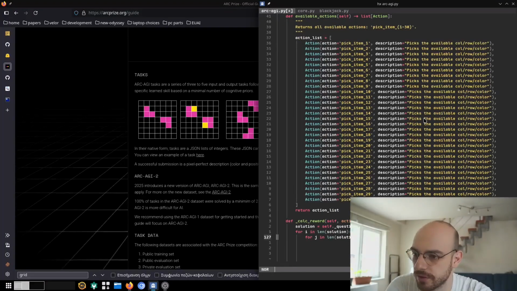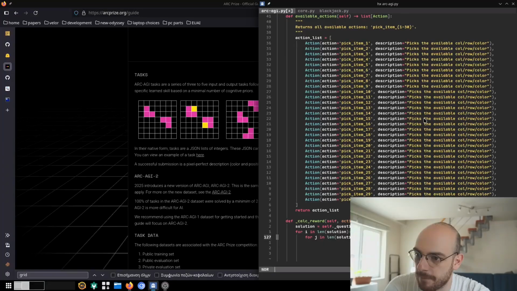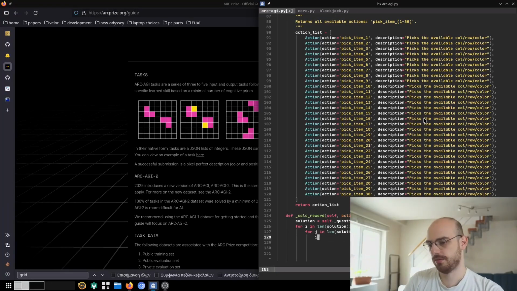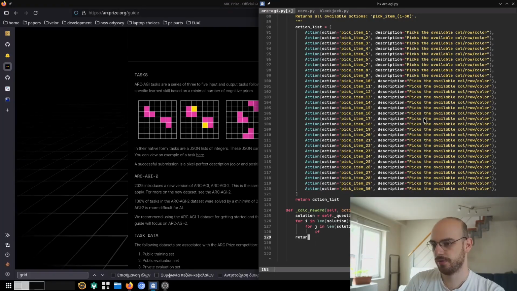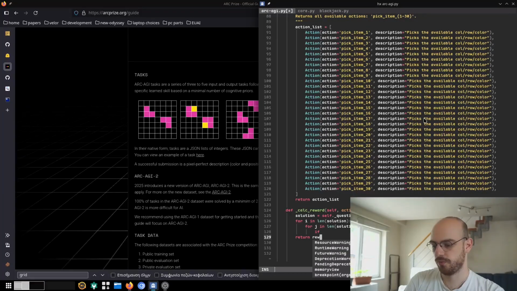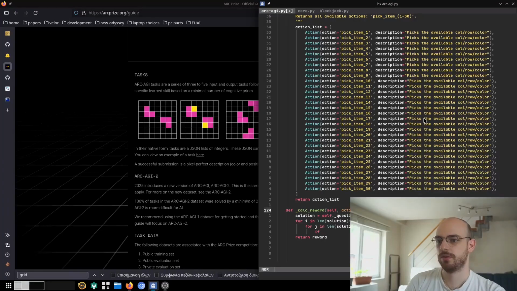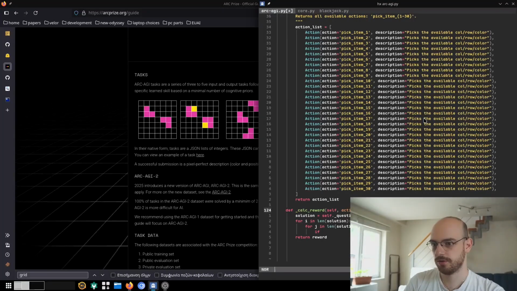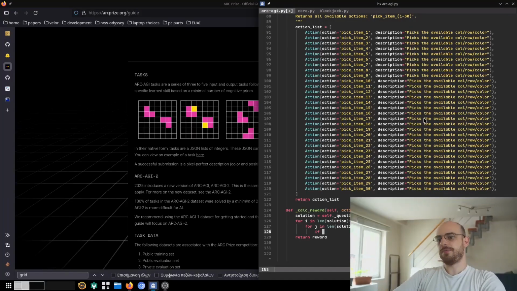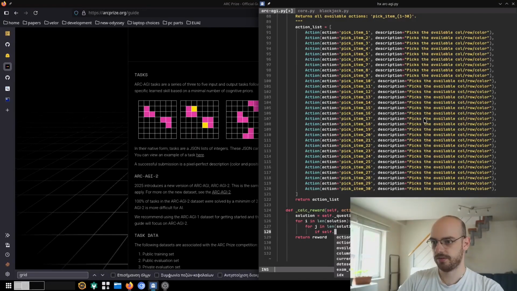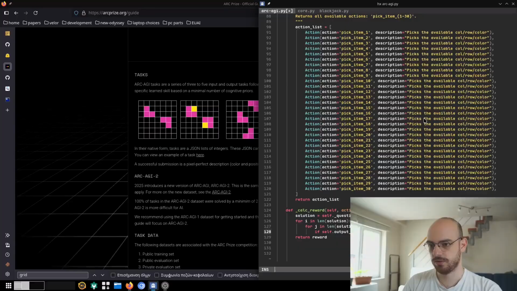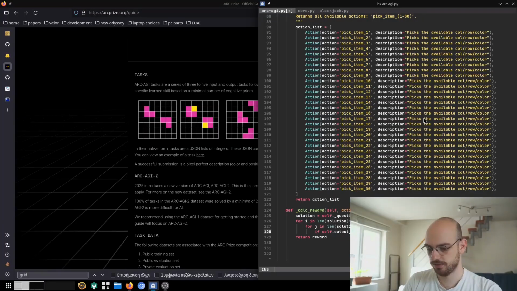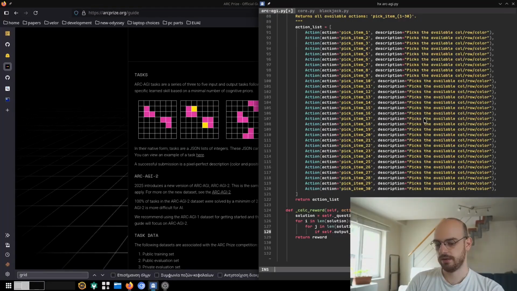Okay, so we have the output grid and the solution. We're going to return reward, and this is going to be an int, because we're going to give reward if self.output_grid[i][j] is equal to solution[i][j].